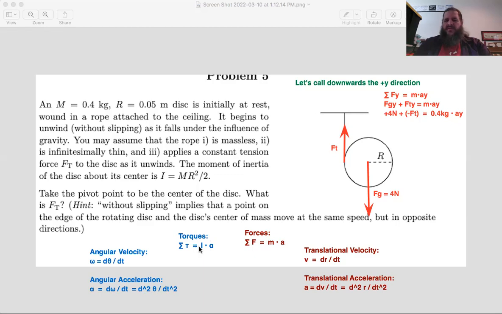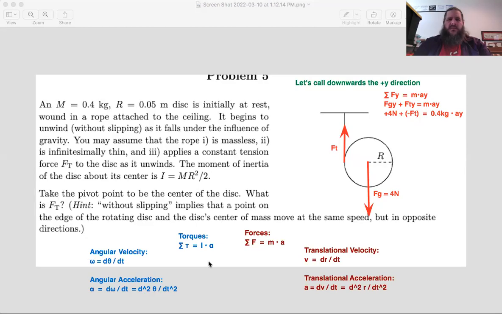And by the way, this is only true if the moment of inertia doesn't change. This is one of the unusual things about rotation as compared to translational motion. For translational motion, mass doesn't really change. As long as the object doesn't break apart or anything, its mass stays the same. But for rotational motion, how can the moment of inertia of an object change? Like if it's a point mass and it gets closer or farther from the pivot? Yeah, if you've got just like an object on a stick and you're spinning around, but the object moves closer in towards the hinge, it's now got a different moment of inertia.